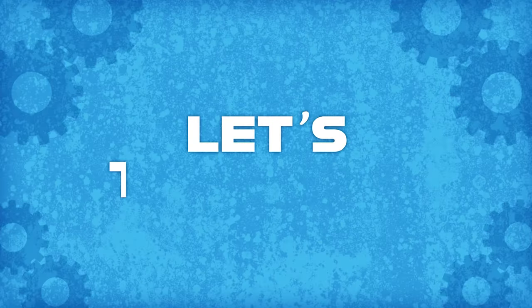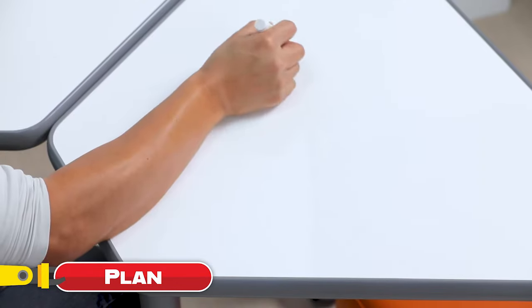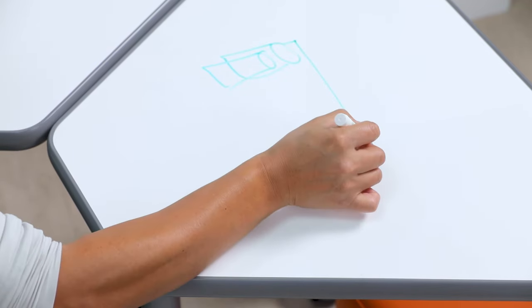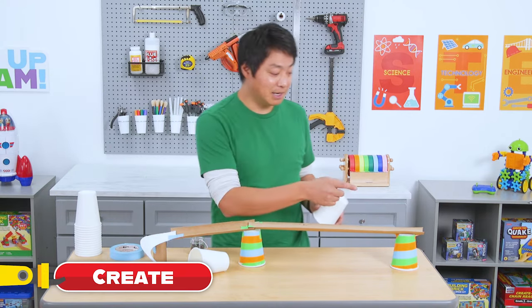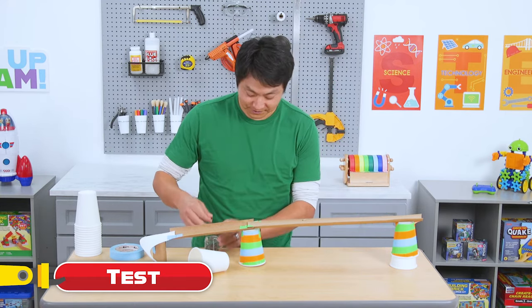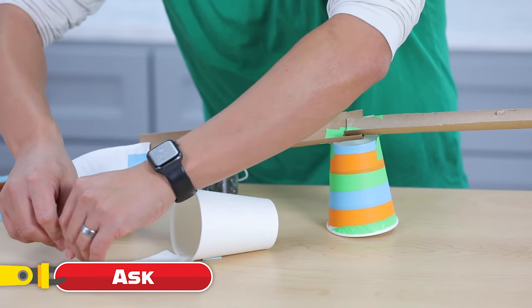The marble didn't make it all the way down the ramp, probably because it didn't have enough kinetic energy. In order to give it more kinetic energy, we need to give it a steeper hill. So instead of one cup, let's give it two cups at the beginning and then one cup at the end. We'll make the ramp have a little bit more angle. Now that we've planned our second design, it's time to give the marble more potential and kinetic energy by adding a cup to the beginning of the track. See how much more of an angle that is? Let's see what happens. Good kinetic energy, but a little bit too much — the marble seems to fly off the spiral. I wonder if we can build a little bit of a wall to keep the marble on track.